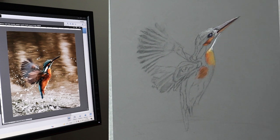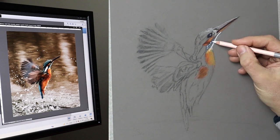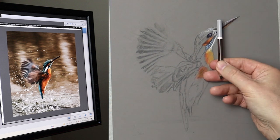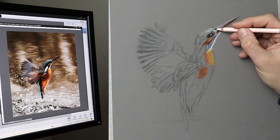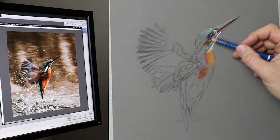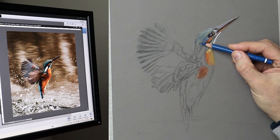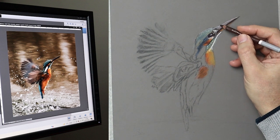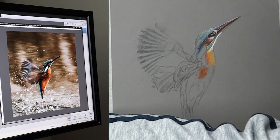Totally forget about that cross-reference now, because it's so important to do all this freehand now and just relax and let it flow, because if you start using these measurements you'll get scared of just flowing with it. Now they're only there for a little bit of guidance to start with when you're doing the outline, but I really recommend letting go as soon as you can. Just having the freedom to express yourself freehand, it just is amazing. You just really connect to the energy and the movement.